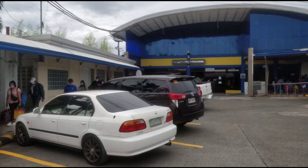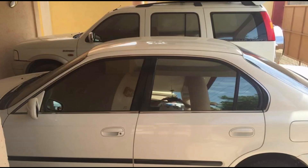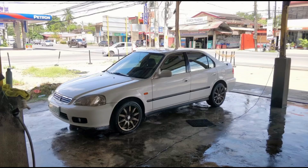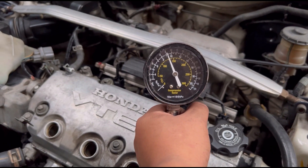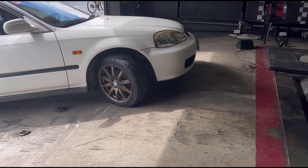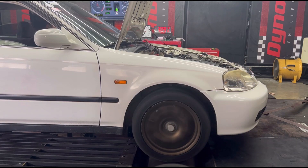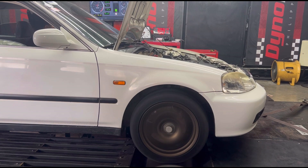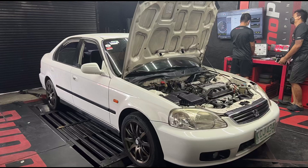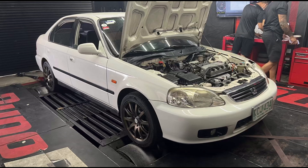On this first episode, you guys already know this car because we already reviewed it in the previous video. We're gonna actually rebuild this and take you guys along for a ride on how to create good power, and of course your favorite — the compression test. But we'll do you one better: we actually base run this car before we start the rebuild, so you know the power baseline. Hop along and enjoy the ride.